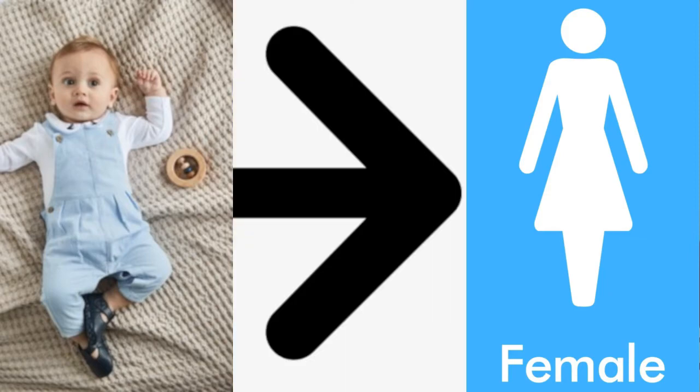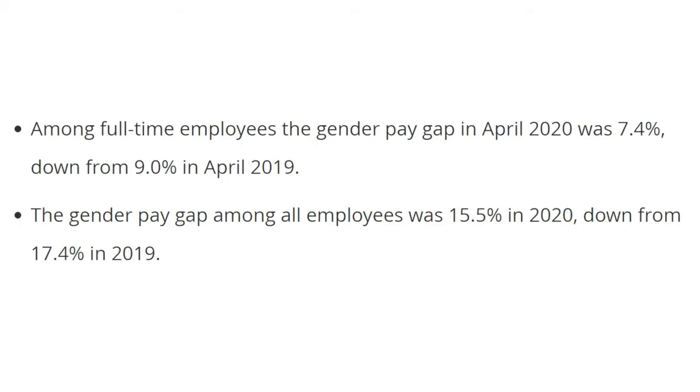If a trans woman is discriminated against in the workplace, you have to determine whether they're being discriminated against for being born male, for being a woman, or because they transitioned from male to female. The first would be covered by sex, the second might be classed as gender rather than sex, and the third will be classified as gender reassignment. Now, the legislation doesn't really offer any guidance on this, and it's not out of the realms of possibility that this situation could arise. In the workplace, women typically earn substantially less than men. I'm not advocating for this, I'm just stating the facts.